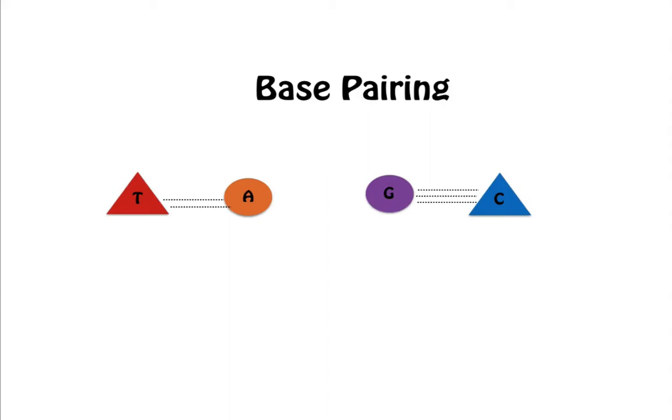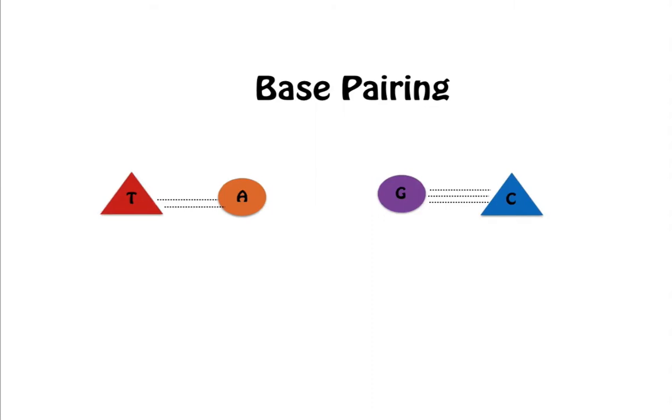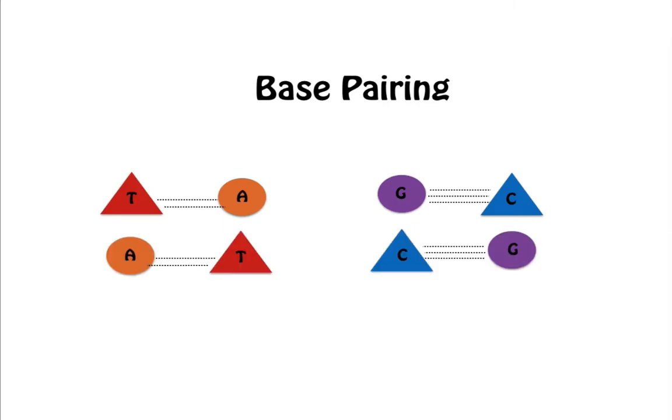Just offhand, one of the quickest ways to memorize this, think of C and G. Those are the more curved letters. A and T have the more sharper angles to them. So just remember the letters with sharp angles go together, and the letters with the curvatures go together. And keep in mind as well that these base pairings could also switch positions. It didn't matter which one was on the left or which one was on the right, but if T showed up, then it was always paired with a complementary base, which was A. Okay, and the same thing with G. If G came up, then it always paired up with C, and vice versa.